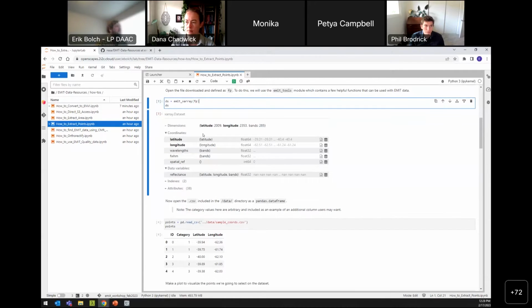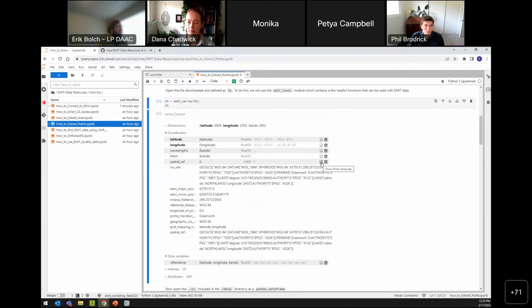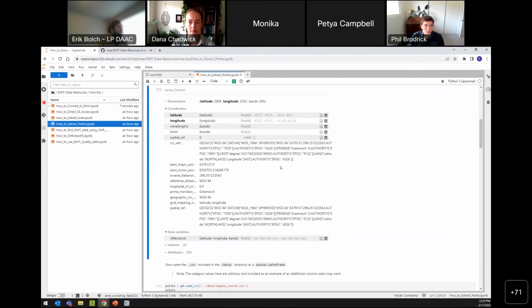And so we can look at this and we can see the latitude and longitude dimensions of the data set and the bands. And then also we've got these wavelengths, the full width half maximum, and then the spatial reference information. Right here, there's just a 0 value, but that's just a placeholder for the rest of this information that's contained within the attributes.